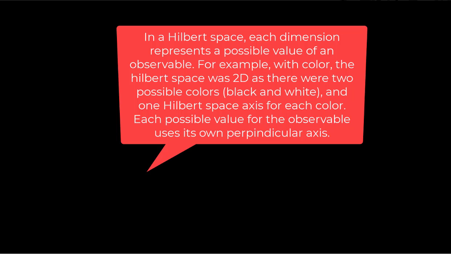Hey guys, so in this video I have another thing to add to our idea of a Hilbert space. If you remember, a few videos ago we started adding the idea of complex numbers in, and now I'm going to add in the idea of having more than two dimensions, right? Because not every discrete quantity in quantum mechanics is going to just have two outputs. It's either black or white, right?